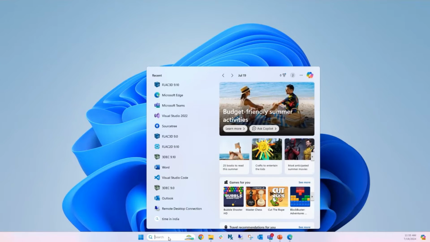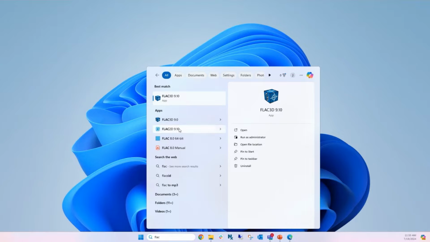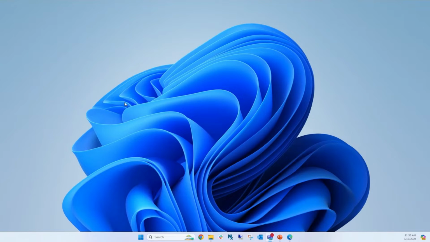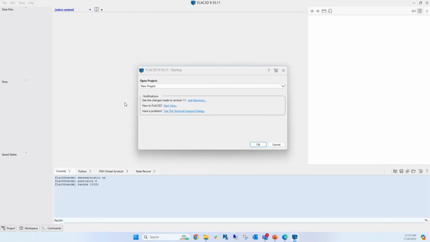Let's start FLAC3D. So for this, I'm using FLAC3D 9.1. If you're using 9.0, it will be very, very similar. If you're using version 7 or older, it might look a bit different. The general concepts are the same. The layout is a little bit different in version 7 and older.